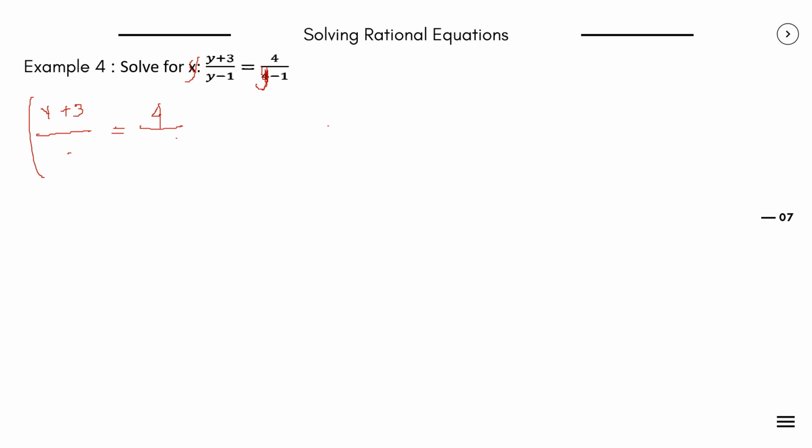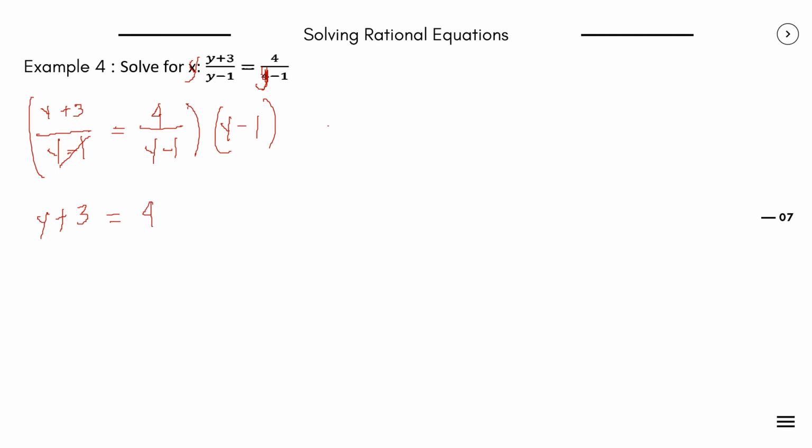Okay. So, let's get back to the original solution. So, LCD natin dito is y minus 1. So y minus 1 divided by y minus 1 is gonna be 1. Cancel out siya kasi 1 lang, whole number siya. So, y minus 1 divided by y minus 1 is 1 times y plus 3 is gonna be y plus 3 pa rin. Okay? And then y minus 1 divided by y minus 1 is 1 times 4 is 4.